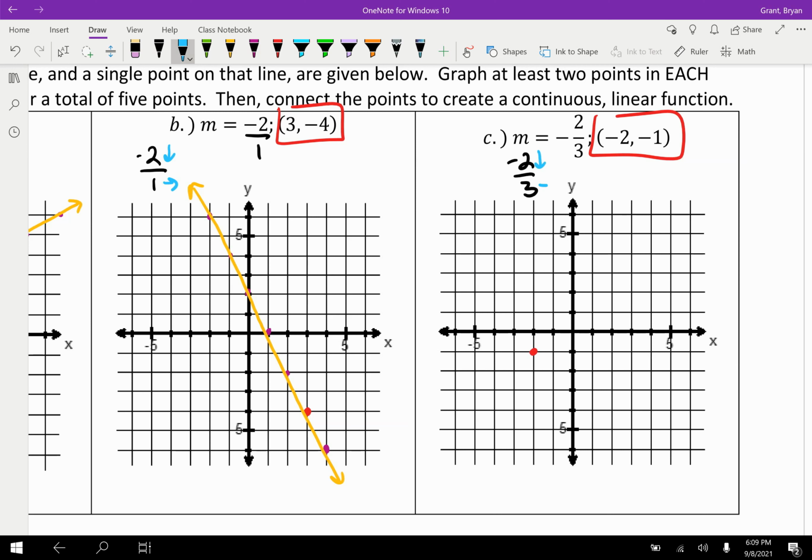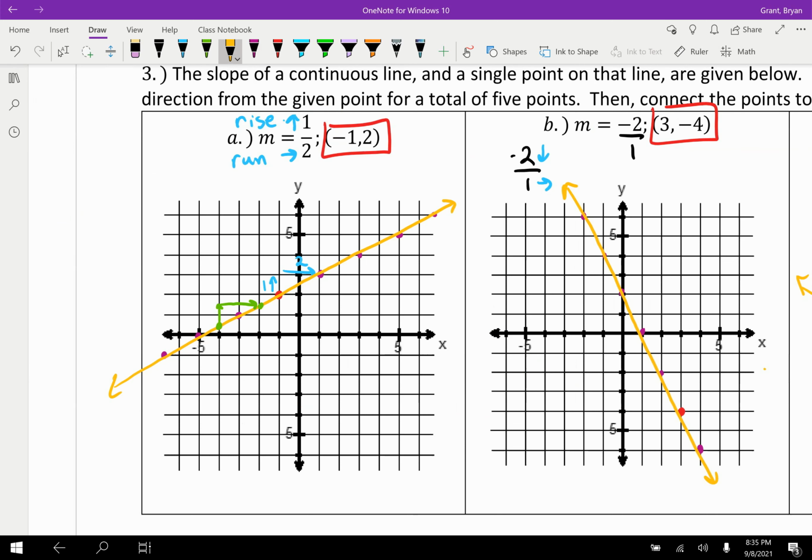So I'm going to go down 2, right 3, down 2, right 1, 2, 3, and the same thing. Down 2, right 1, 2, 3, or up 2 to the left, 1, 2, 3, up 2 to the left, and I kind of ran out of space there. So that's about as good as that one's going to get. We will connect this. And then the last thing you should do as you're drawing these graphs is check yourself and say, well, I know that the slope is supposed to be negative. Is my graph going in a downwards or negative direction? It is. We'd say that this graph is decreasing. It has a negative slope.